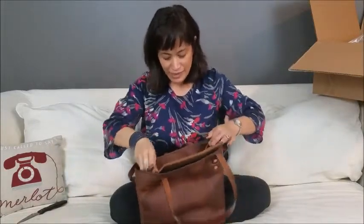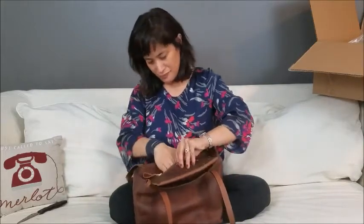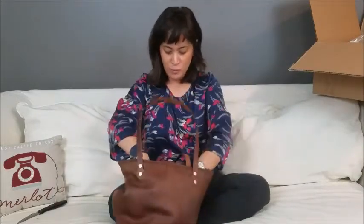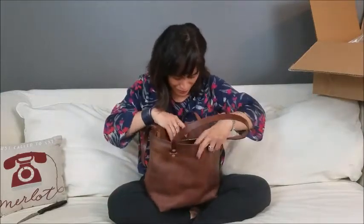Wow. Again, the zipper pull. Ooh, it actually is, oh my gosh, that's so nice. So I didn't even notice at first. It's got a slip pocket and a zipper pocket. So a place to tuck my phone, and then an even more secure place for my wallet. Let me see if there's anything else I want to tell you in here.